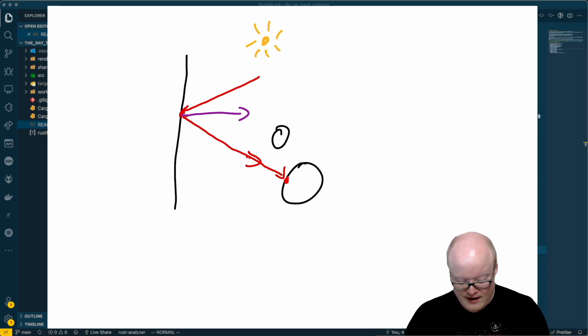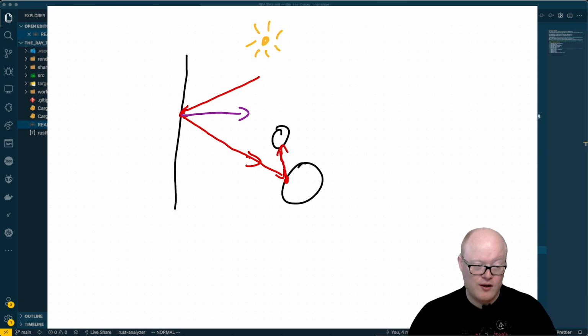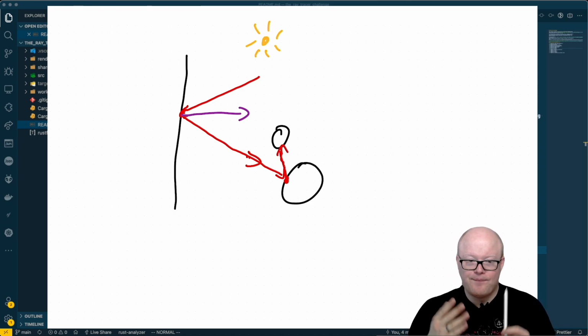Now we have the reflection here, and we can calculate this one and so on. So you see, we are actually doing this in a recursive manner. We are just firing further reflection rays into the scene and looking at further intersections there. And once we found one, we can go ahead and do the same thing recursively again.